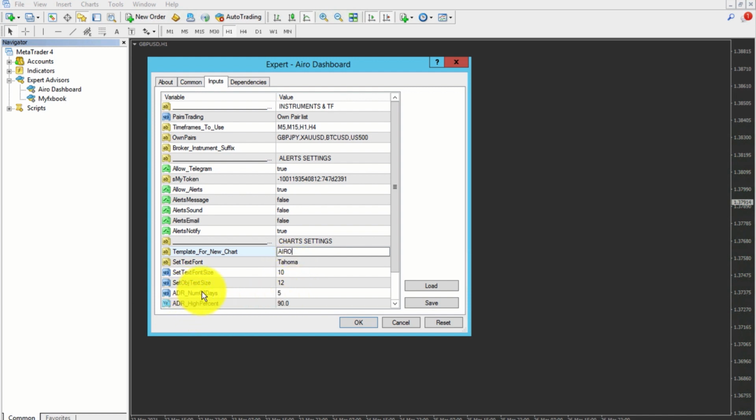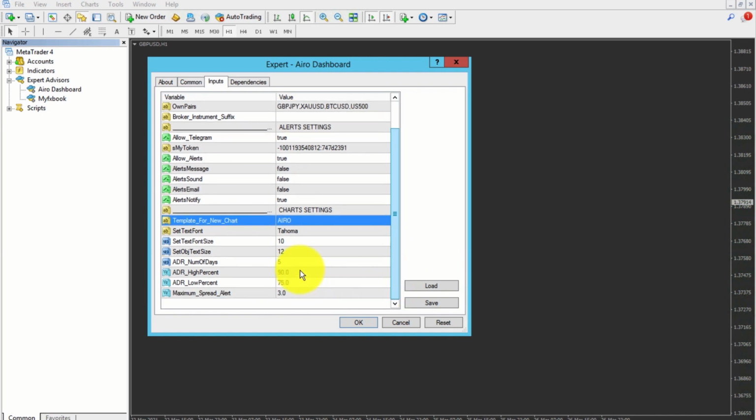Down here, you can also change the number of days you want your ADR to be set for. All right. I always have mine set at 10. In the future, I'm going to go ahead and take this, and probably make a default. Don't worry about the settings for the text. That's standard. Leave all that alone. You can change your number of days for ADR. Go ahead and change that to what you would like to see. I like to select 10, and that's what I recommend. It's 10 days. That's 2 trading weeks. The market is constantly fluctuating, so you don't want to put it too close, or 3 days, 4 days, 5 days, and you don't want to put it too far out.